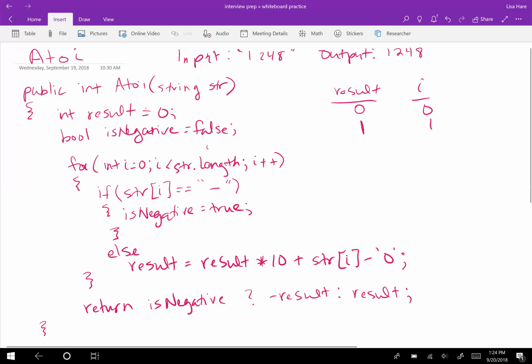Our string length is 4, and 1 is less than 4, so we go down in here.